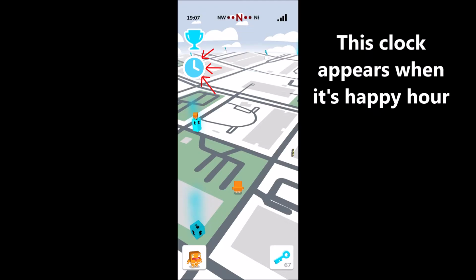Now, the most common resources are paint and resin, and you get those just from everyday playing. They drop from vaults when you answer trivia questions correctly. If you need a lot of paint in a hurry, you should try to get out and play during happy hour. Happy hours drop extra paint, and that is the beginning and end of the happy hour bonuses.